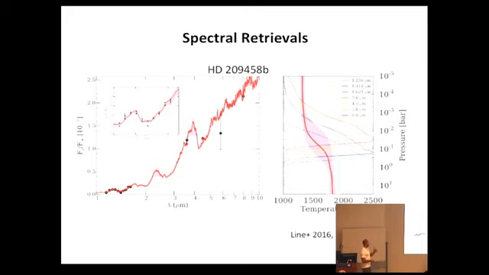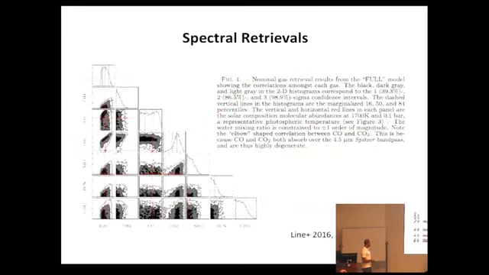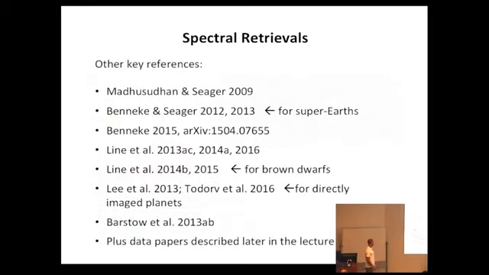So for HD 209458b, we derive the thermal structure of the planet's atmosphere. And more importantly, using Markov chain Monte Carlo techniques, we can marginalize over our ignorance in the thermal structure when measuring the abundances of different chemical species, and we can also marginalize over the ignorance in the abundances when determining the thermal structure. Okay, so I'll come back to this specific result later because I want to say what this means. But I want to continue this discussion of spectral retrievals.